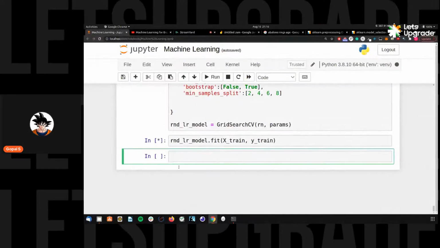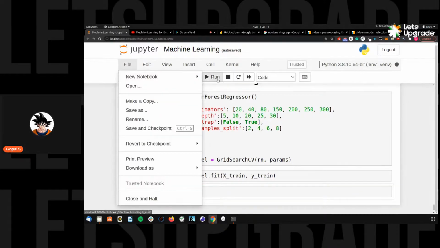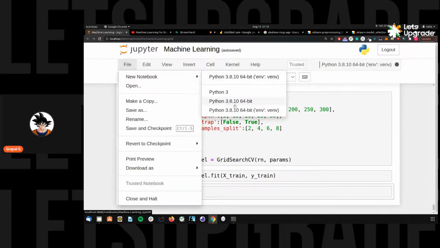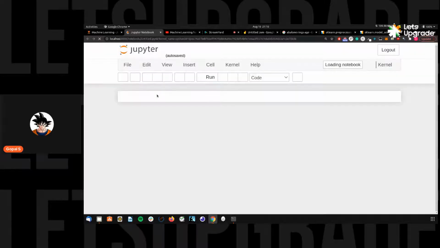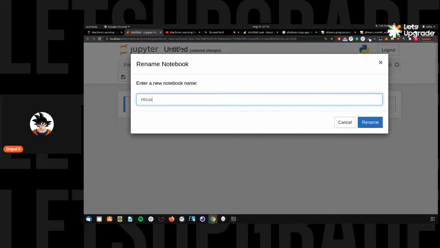It might take some time, that is why. Okay, so meanwhile, let me tell you about your task. Housing data, housing price prediction.